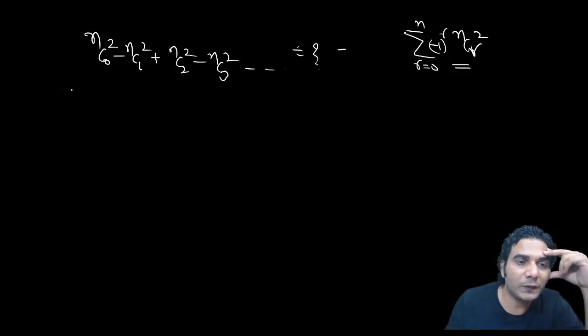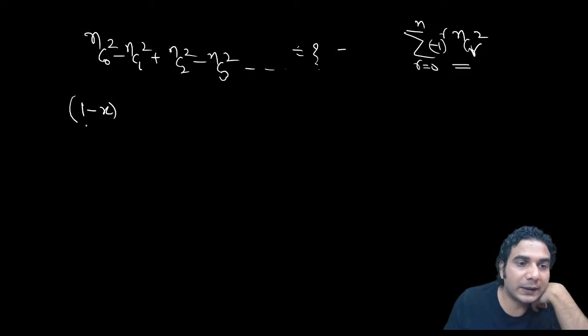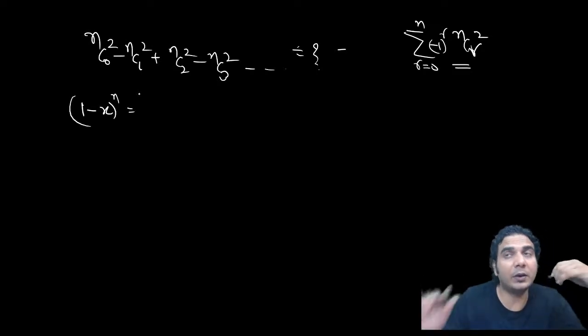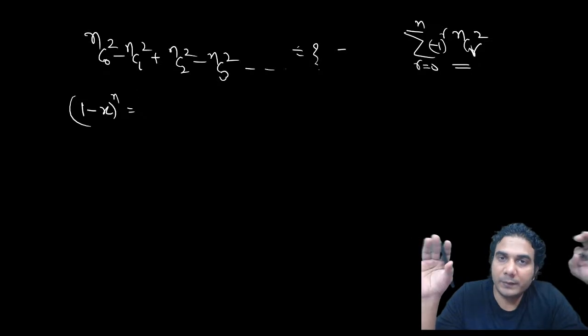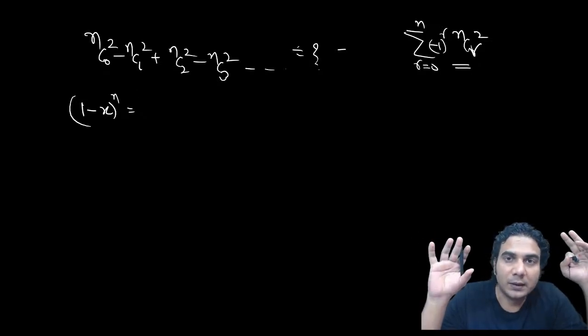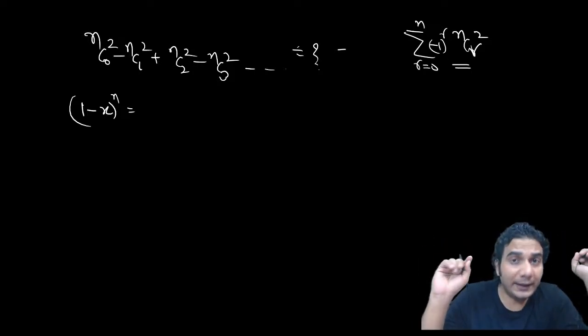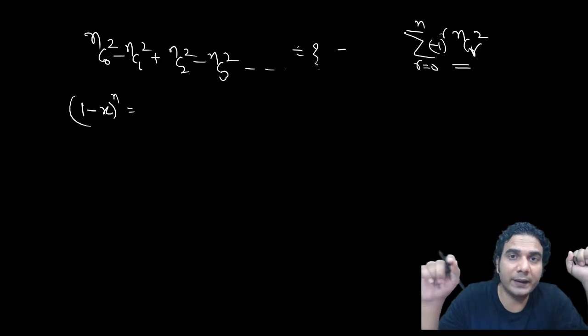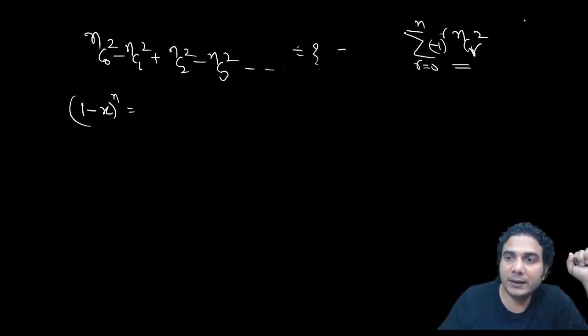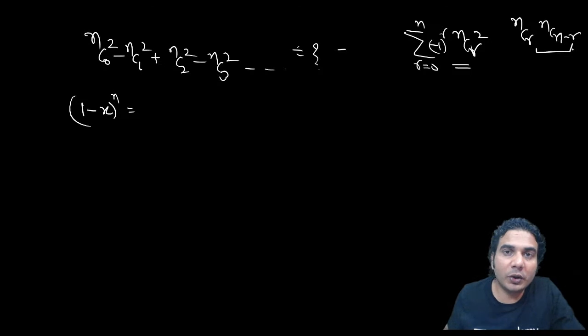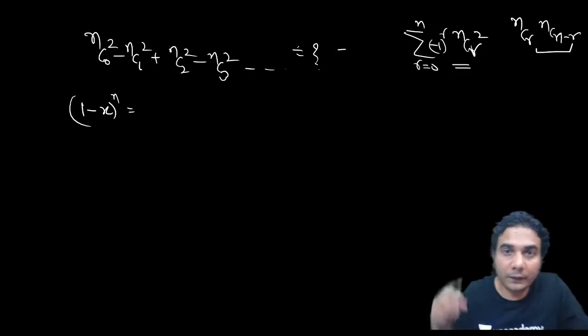So I'll write one of the expansions of 1 minus x. Always write two expansions and multiply those two expansions, and you'll see that the product is going to be the coefficient of x raised to something. And what that x raised to power is, you'll get to know by writing NCR, NC n minus r. So you can see this sum is still n, so it is going to be the coefficient of x raised to n in the product of which two expansions.